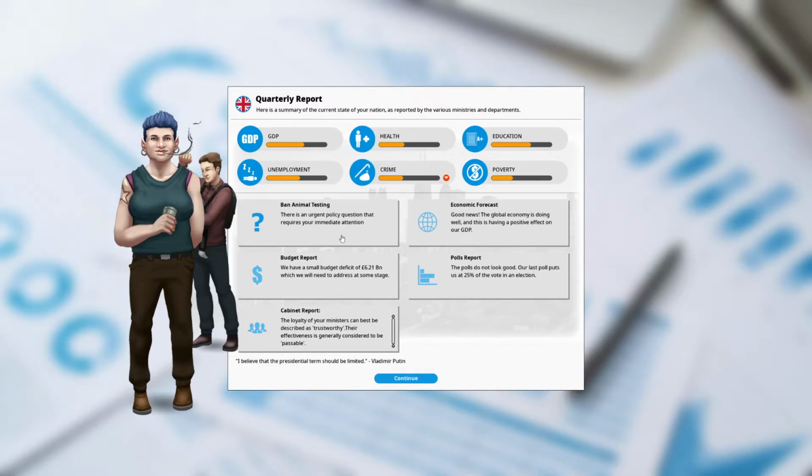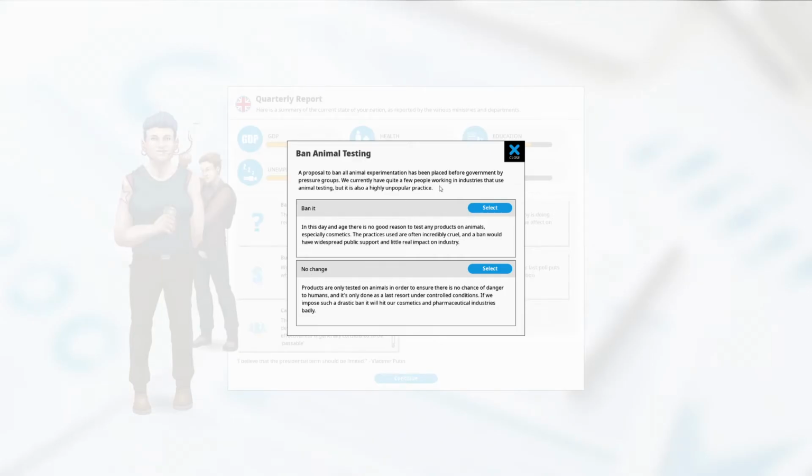Okay, ban animal testing. There is an urgent policy question that requires your immediate attention. A proposal to ban all animal experimentation has been placed before the government by pressure groups. We currently have quite a few people working in industries that use animal testing, but it's a highly unpopular practice.